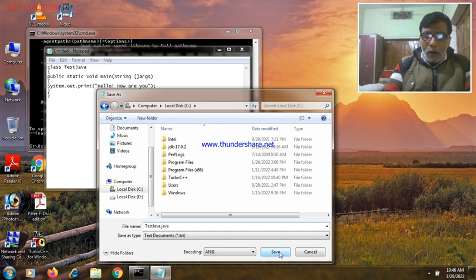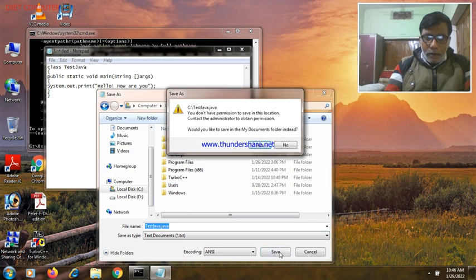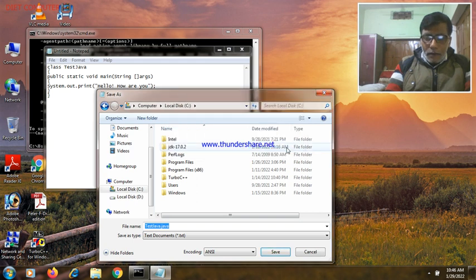Then I have to click on the save button. I cannot save any file in the C drive because I do not have permission. I have not started my Windows as an administrator, so I am going to create a new folder here.